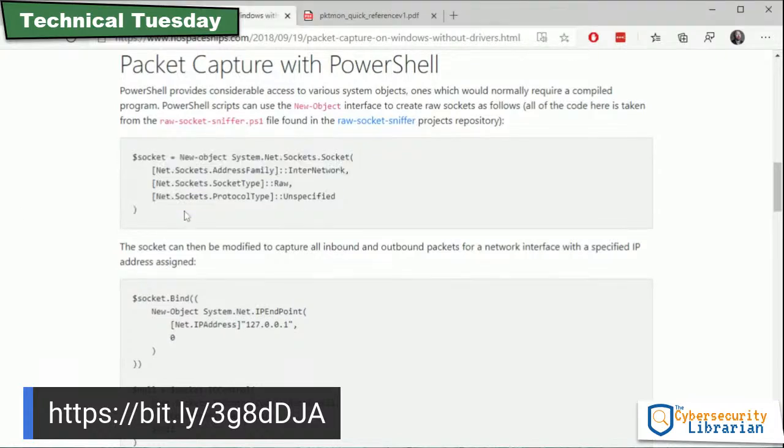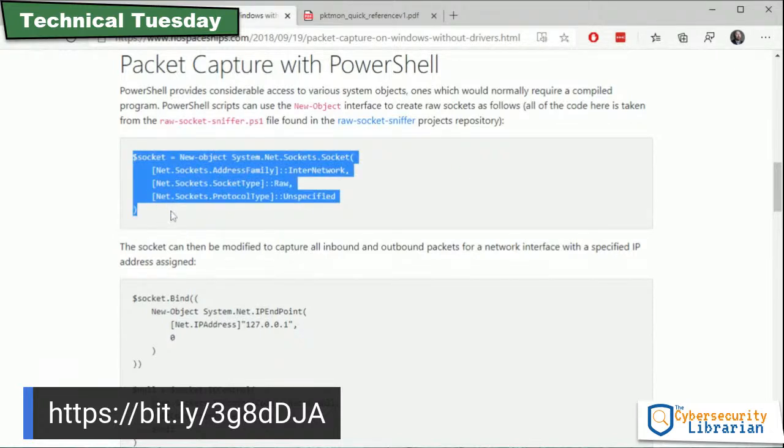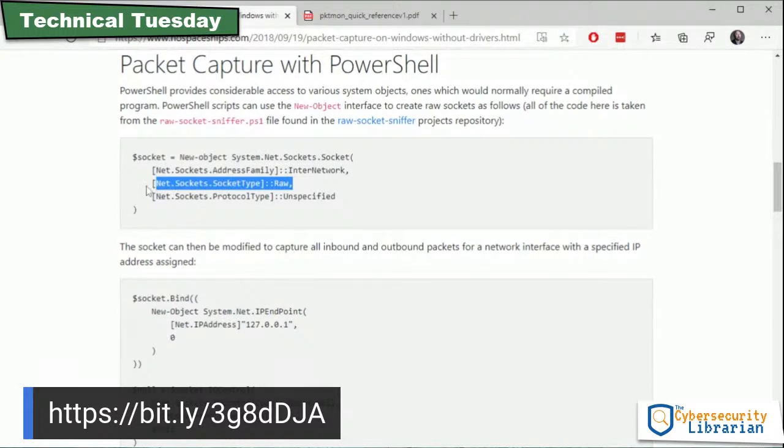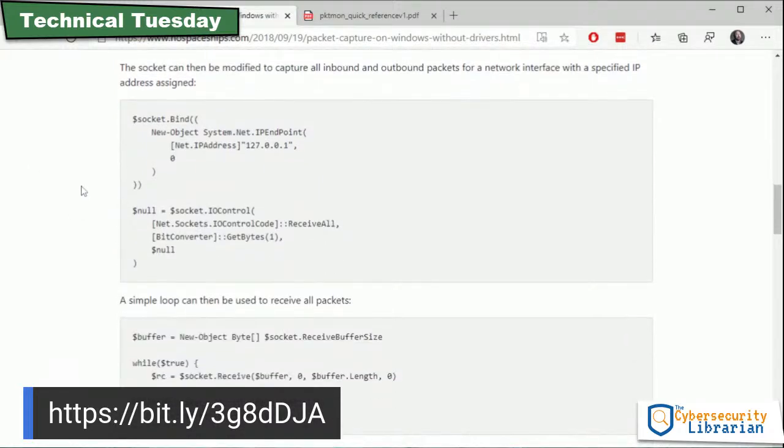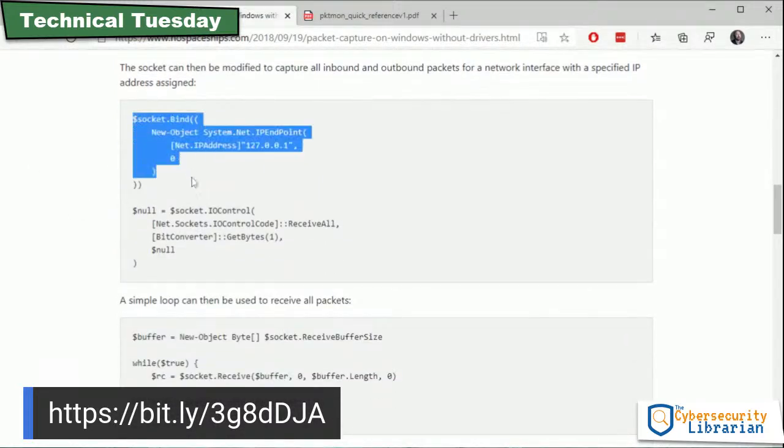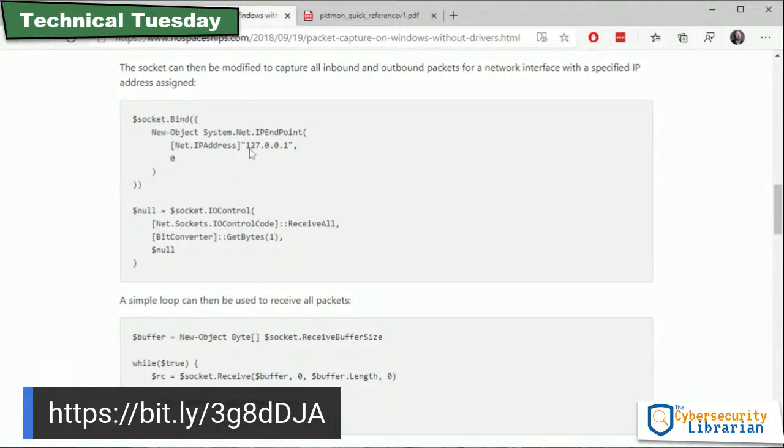So this part's easy. You create a new network socket object, a raw socket. Okay, no problem. We'll read raw packets off an interface. Now we bind to that raw socket, and in this case, it's binding the loopback.